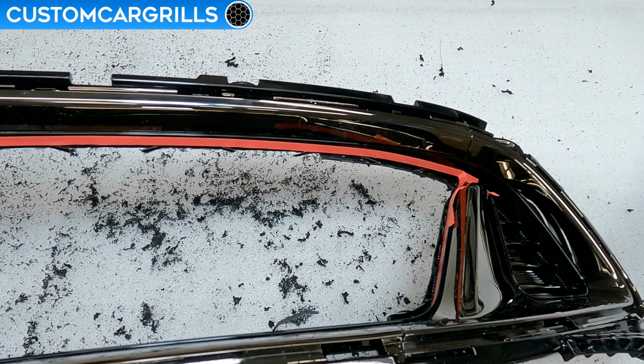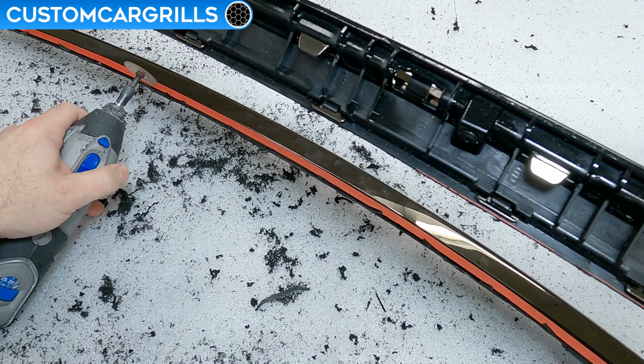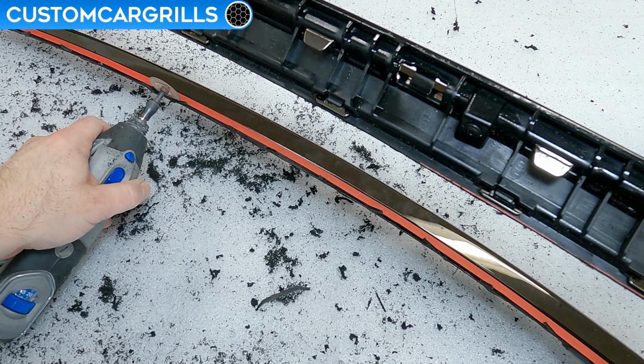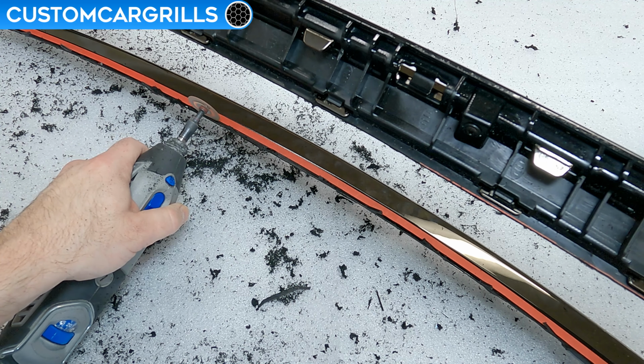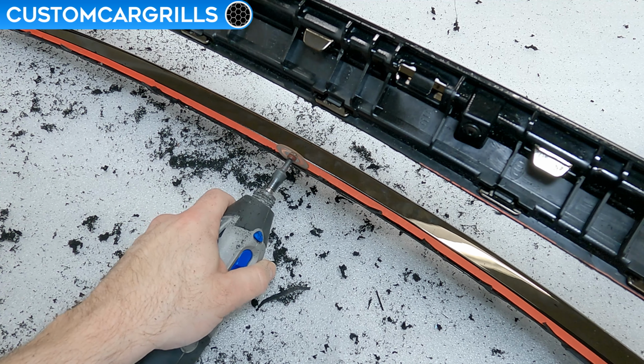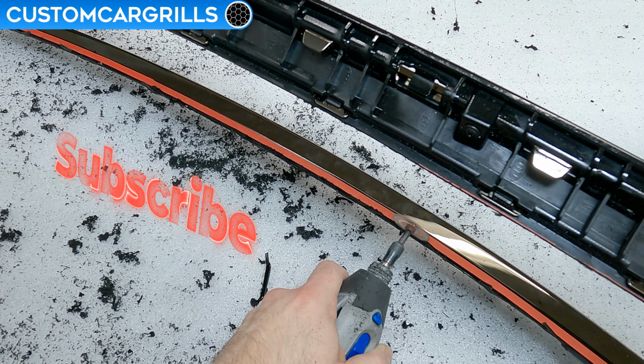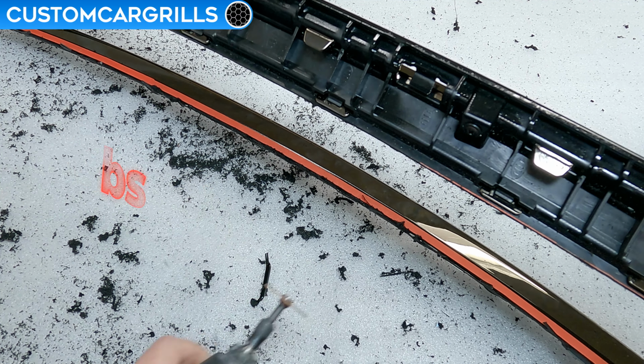These upcoming cuts will be similar but different than the other ones that we did with the tape. These cuts are made behind the grill, just like what you're seeing here, and I'm cutting right up to the edge of the tape. In this case, the cutting is being done on the edge of the tape closest to the remnants of the old diamonds. I'll also be stopping the cut short a little bit as it nears the corners.